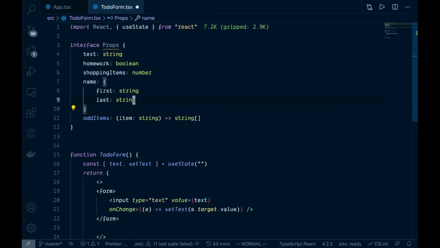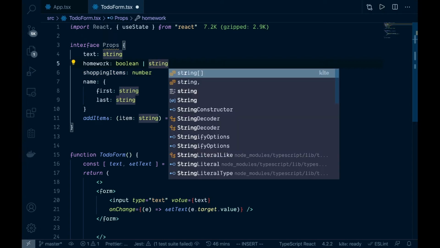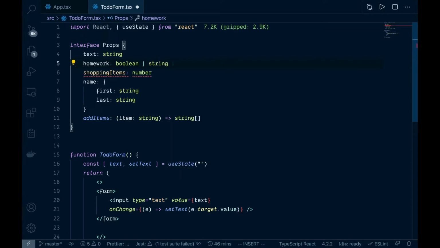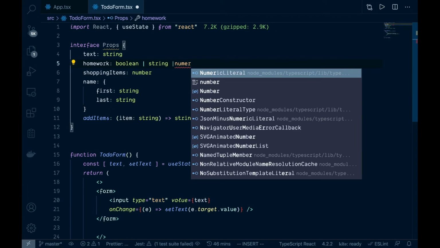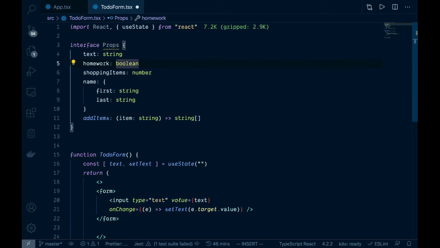Now, if you wanted to say maybe it could be multiple types here, you can go like this and just say the homework was a Boolean, or for some reason that was also a string. You could do like that, and if it was also a number, you can kind of just chain these on like this, just like that. And then there's also optional types here. So if we come in here and say that homework is optional, we just add a question mark there, just like that. And that's how we do that.